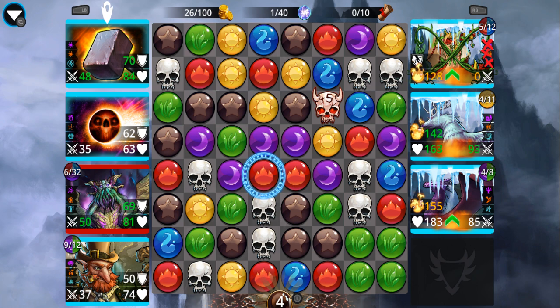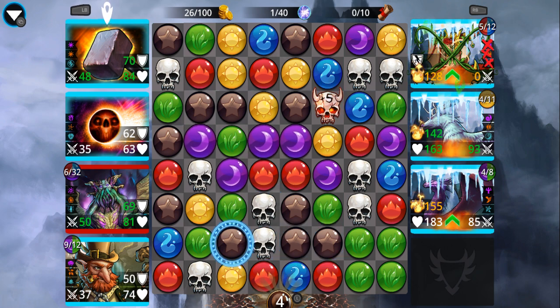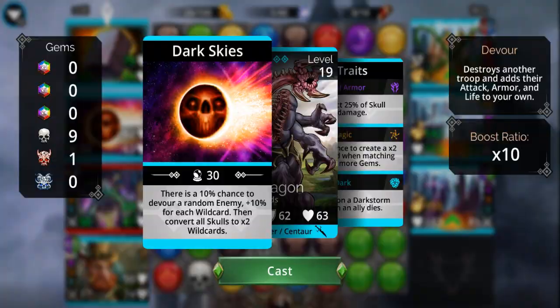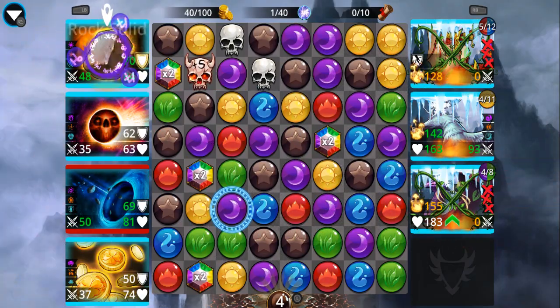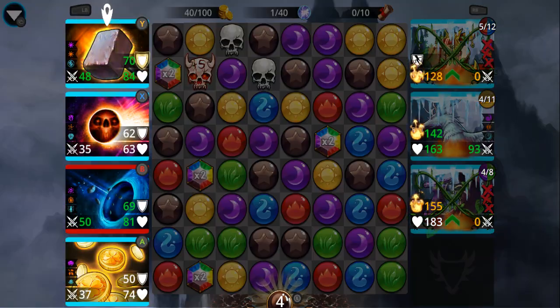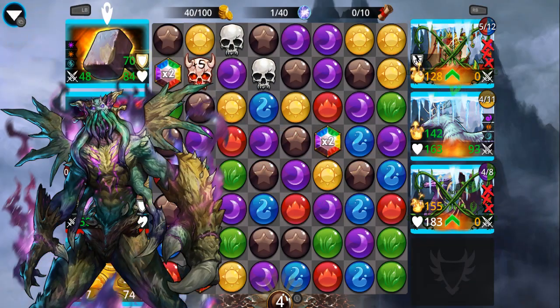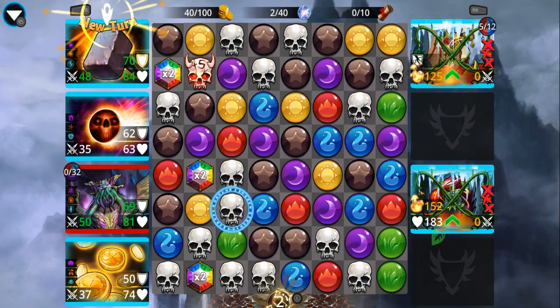And then we got a brown 4 match here. I'll go ahead and do that now. No wild cards up at the moment, and there we go. Zul'Goth is up instantly. And again, take him out.